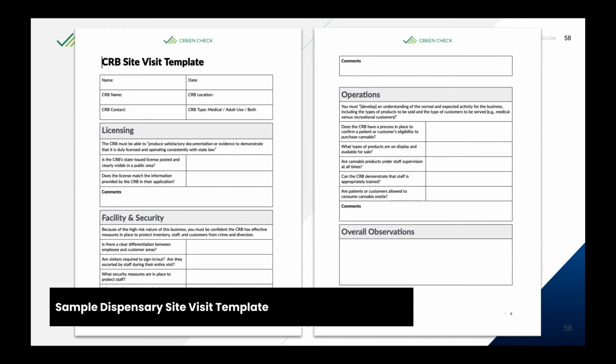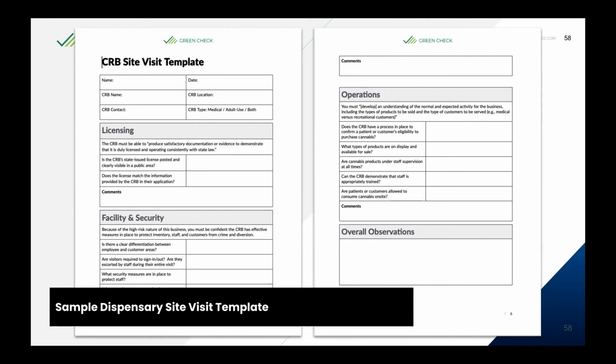So we worked with him, and his suggestion really was, have some high-level things that you look for so that your nose isn't buried in the paper, but you're having a conversation. You need to feel comfortable in that space. So look for things like making sure they have a license posted, making sure that you feel like it's safe, that there are no people consuming cannabis on site, that there's no one in the back, like children hanging out, anything like that, that you understand what is being sold. This is what John would recommend would be the extent of a site visit for a dispensary.